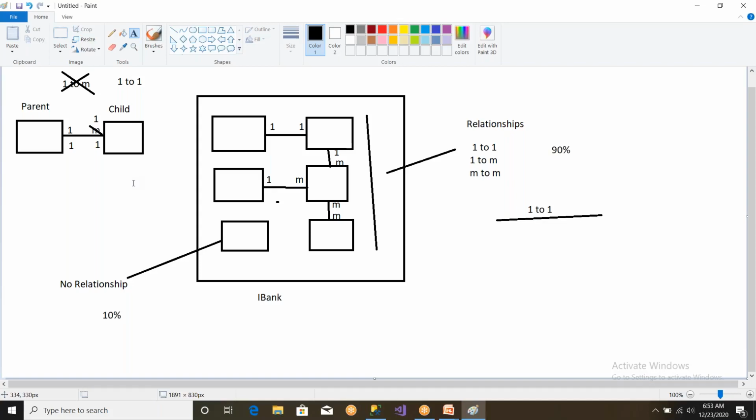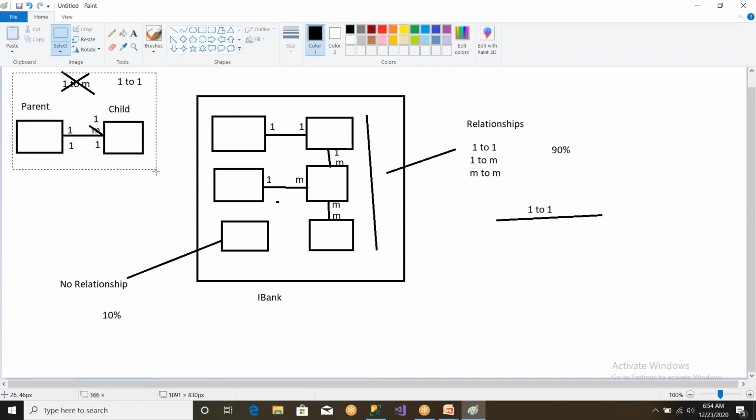So you need to ask clearly, is it one is to one? You need to understand more and more business, more and more domain knowledge. If you don't have proper domain knowledge, you cannot understand how they're storing the data in the tables. Clear? So you have a lot of relationships that you need to understand.